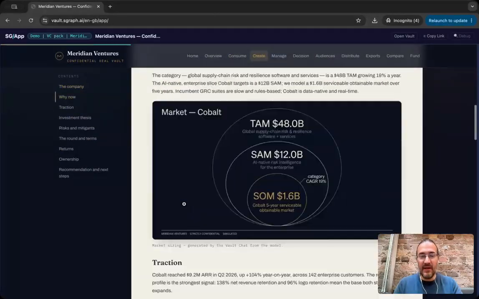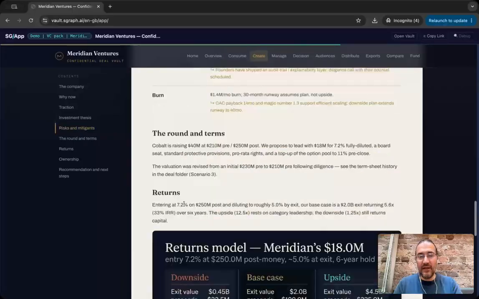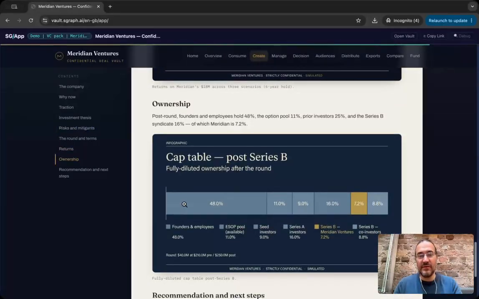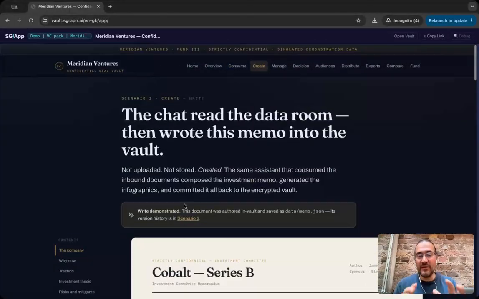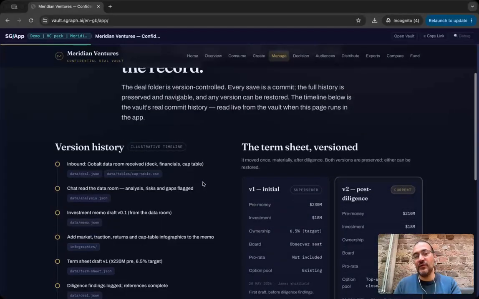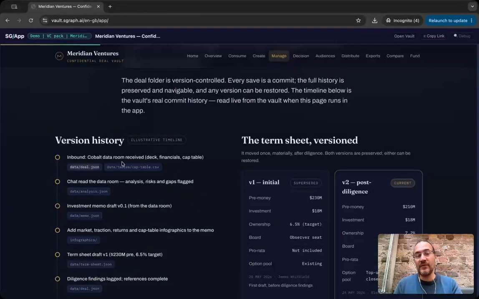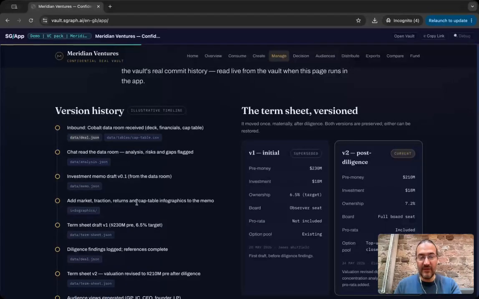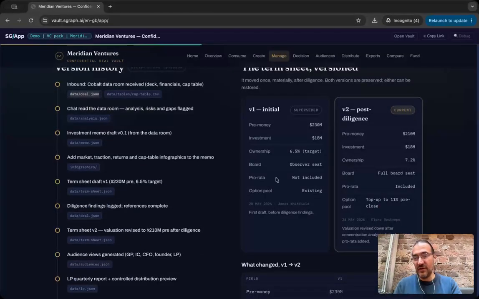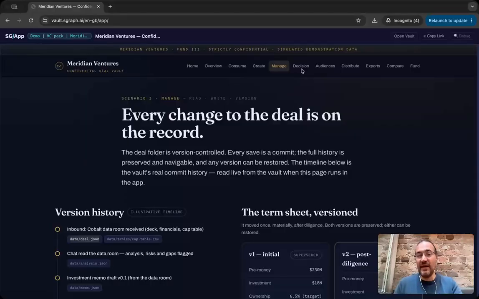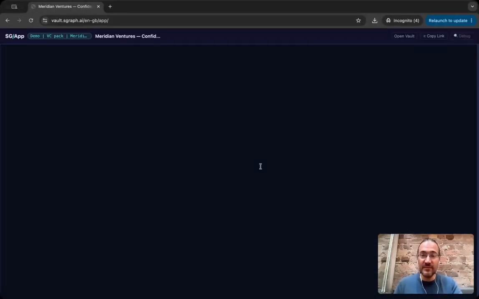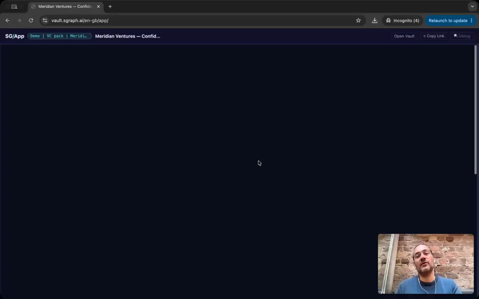So this is, let's say, information about the company, the materials here. You can see that this becomes the place where you read this information, and this becomes the place where you can centralize, and you can also create this experience for the users, right? In this case, also the power, of course, is that everything is version controlled. So you could see the data room, the major events that happen here, maybe even version control of the actual term sheets, right? The information, and then you can see what changed, etc. And again, this is managed by agents. So a lot of this stuff is very easy to then implement and look around it, right?